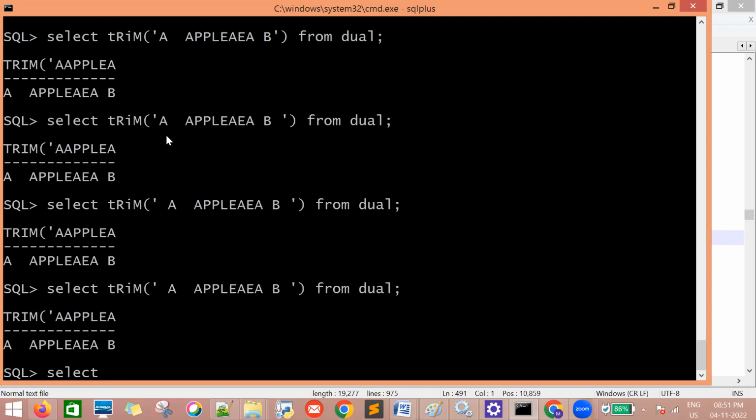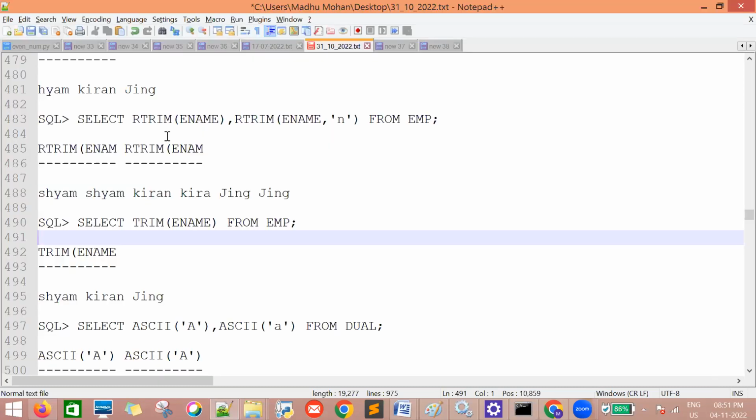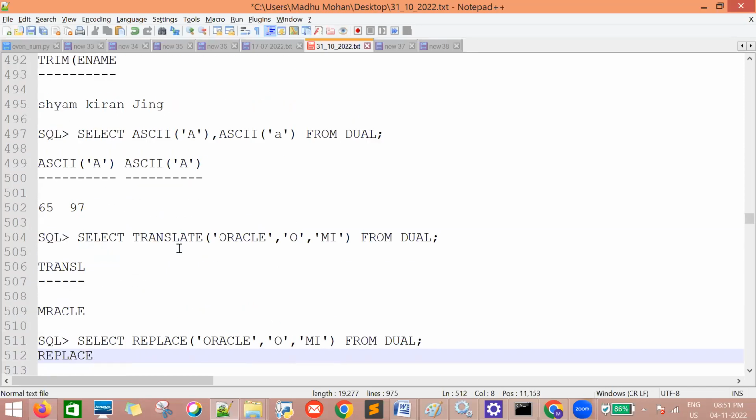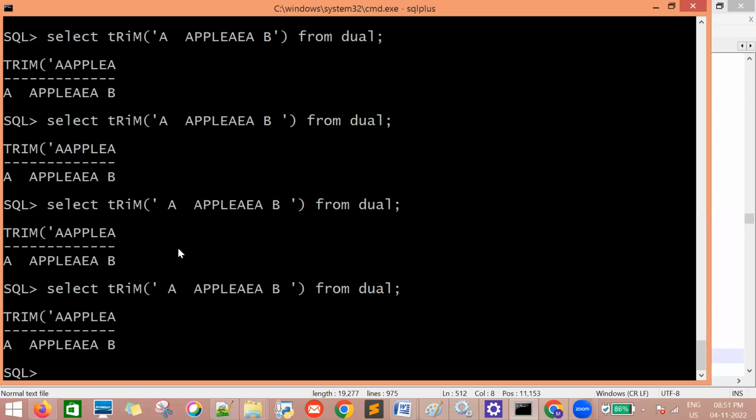We can use both functions in one query, yes, in one query, then we'll get it. Yes, correct. Thank you. Mohan, if we have to remove a letter in between, like L in Apple, is there any way to get that? No, that we can remove using replace. The replace option is there in SQL.